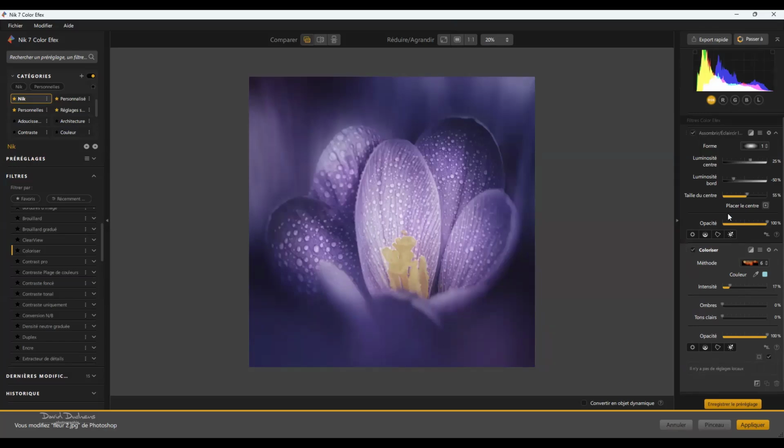So you have both colorize and the darken, lighten, center.